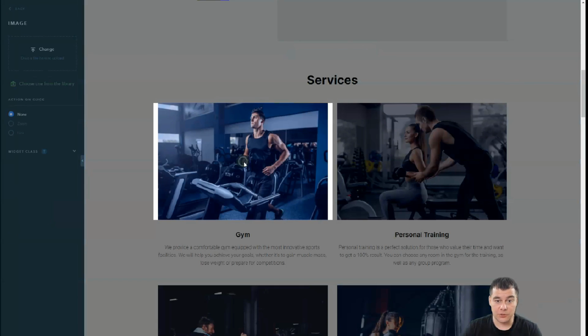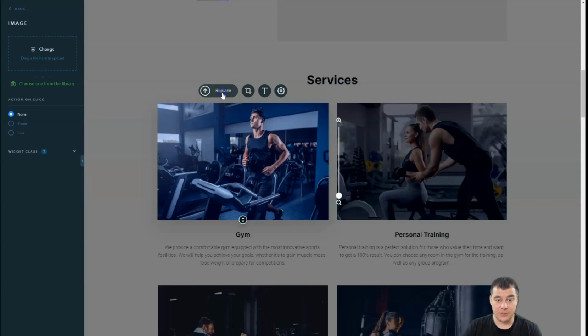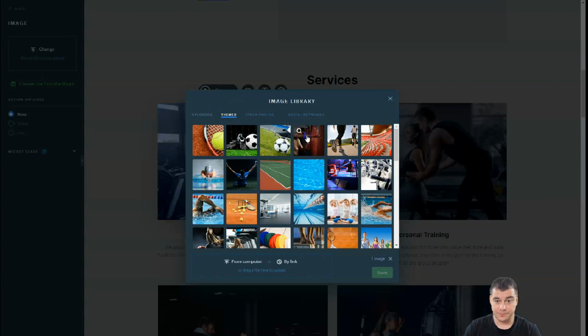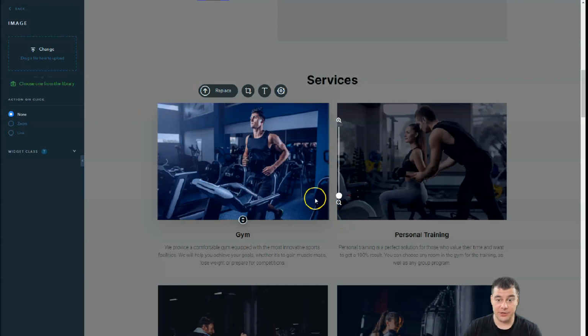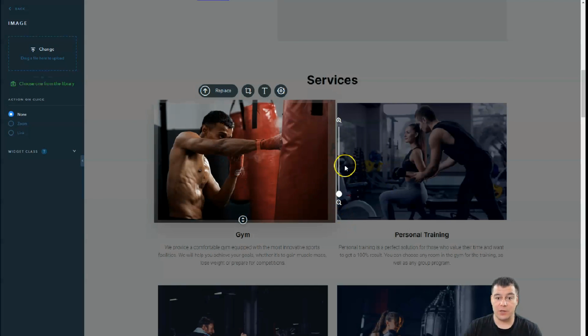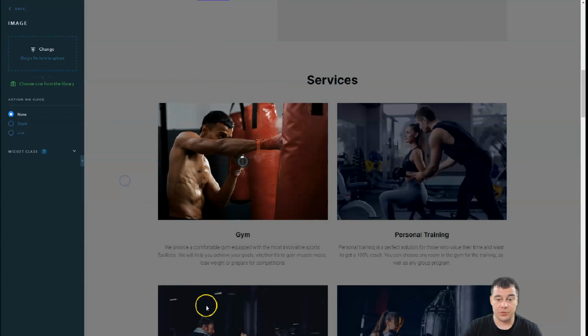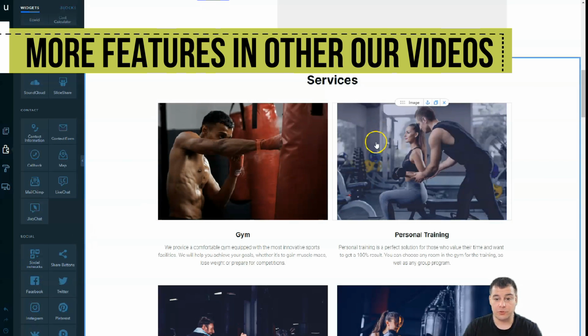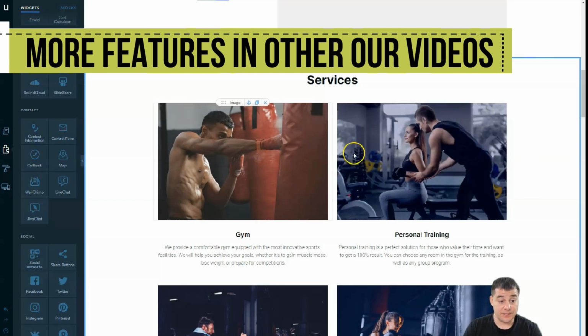When you press on the picture, you can replace the picture by using the themed pictures that you have here, or using your own pictures that can be uploaded straight from your computer or even from your social media. This is insane.